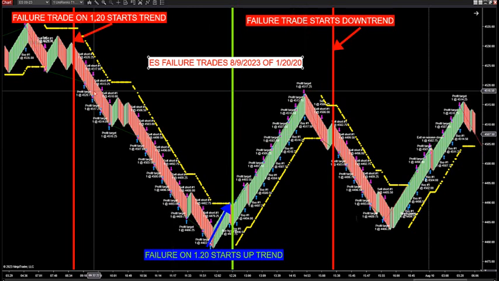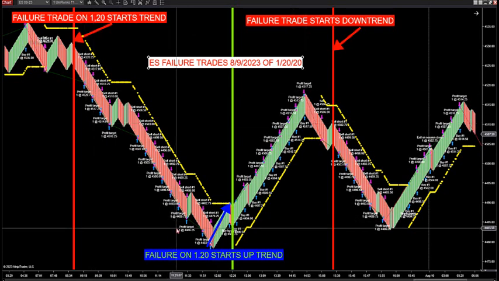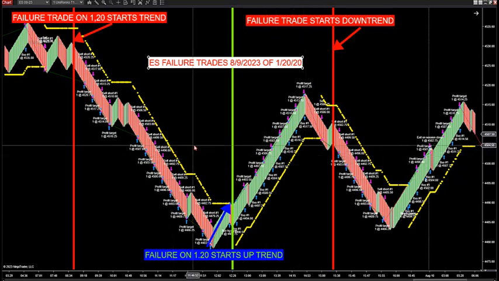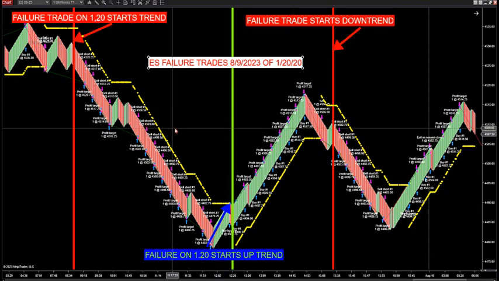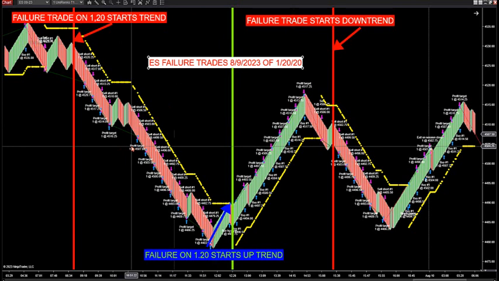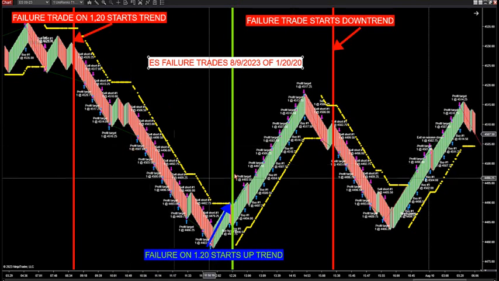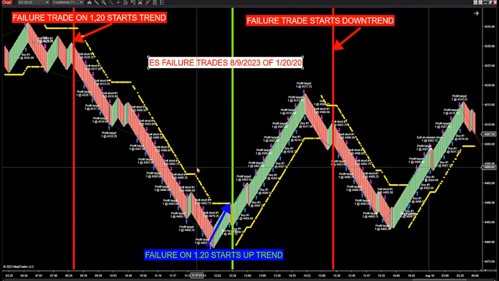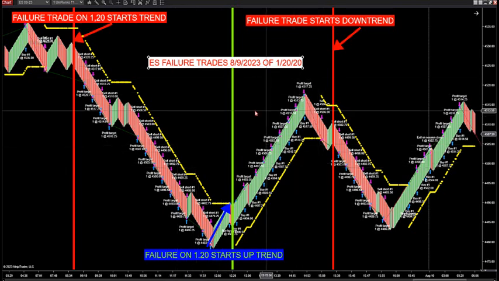So I love using, in conjunction with the software, the Babe Ruth moves on this type of software, because you got such big potential for these moves. All right, so these are projected in the simulation, the historical test. When you see these, they are pretty much where it's going to be live because I put them at the high and the low of the price bar. So it's simulating live trading plus or minus a tick or so. So when you see these fills, when you turn this thing on in sim or live, it's going to be pretty close to what you get because I added slippage in these trades. All right, so that's how you can utilize this.